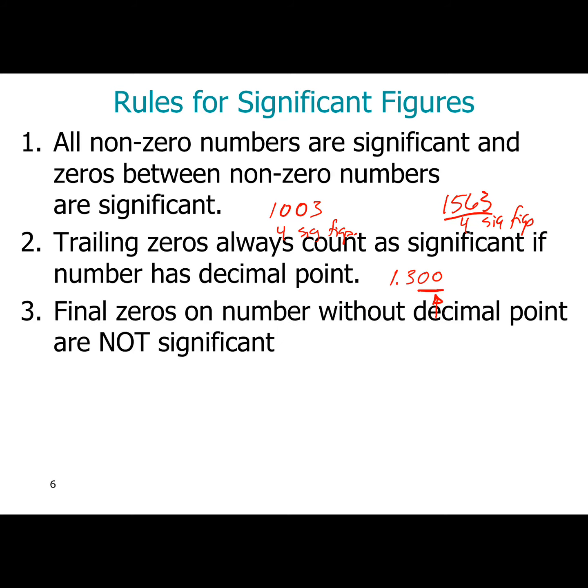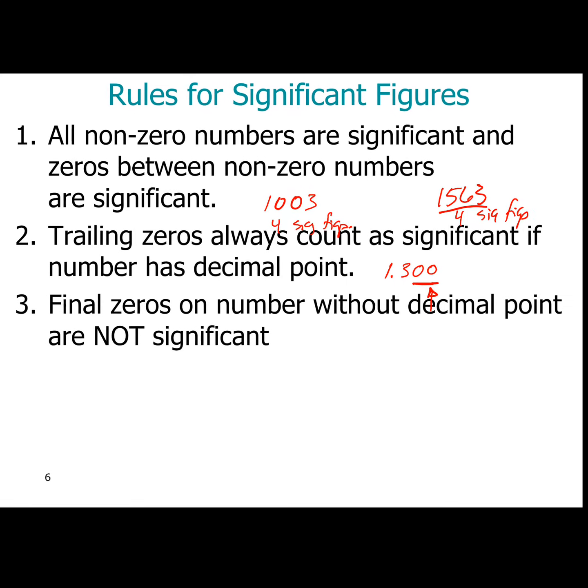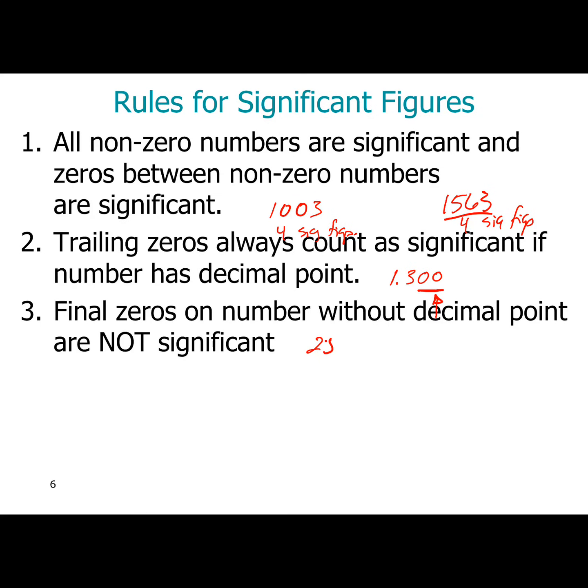Another set of trailing zeros are not significant. These are the zeros that are part of a number that does not have a decimal point. So if I say, for example, there were 25,000 people in CenturyLink Stadium last night, there's no decimal point in this number, and there's no reason to think that these zeros are significant. They're actually just placeholders, so those are not significant zeros. This number only has 2 significant figures. The zeros are not significant in this case.